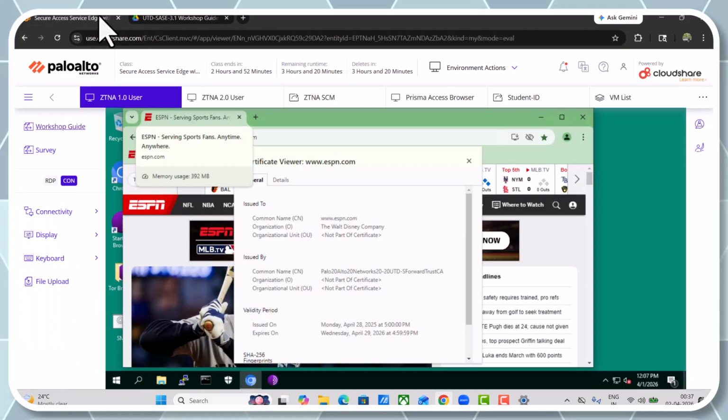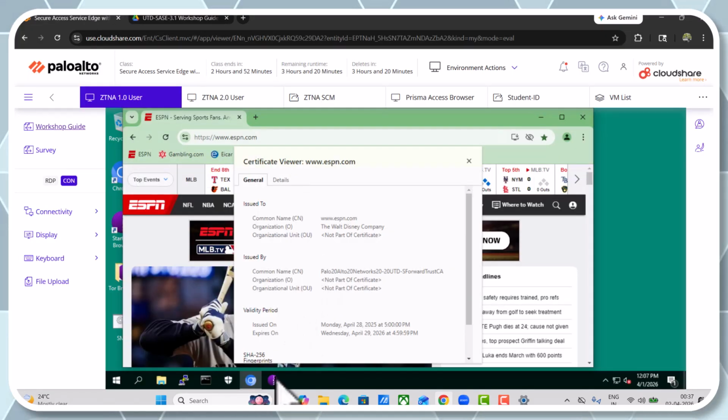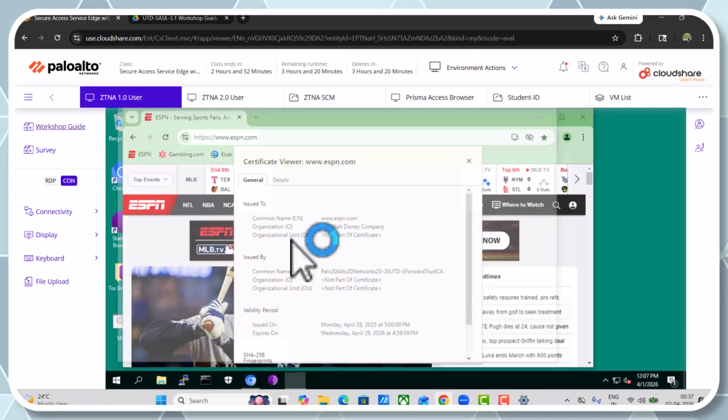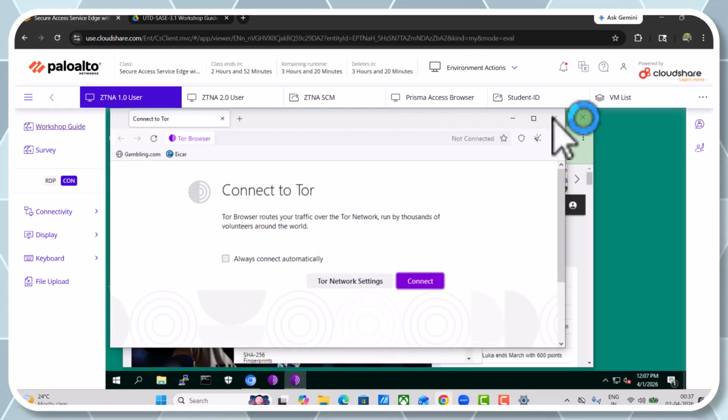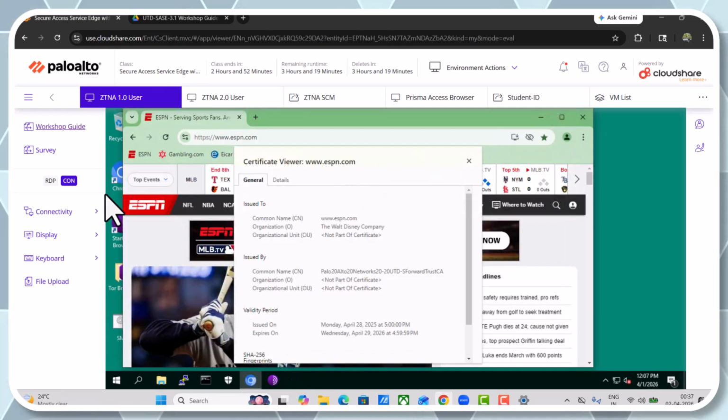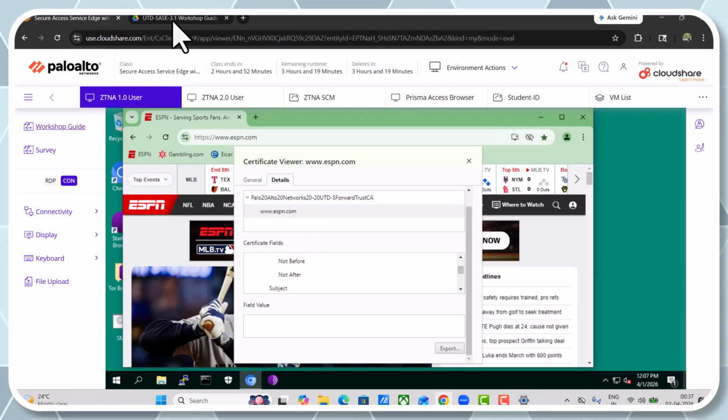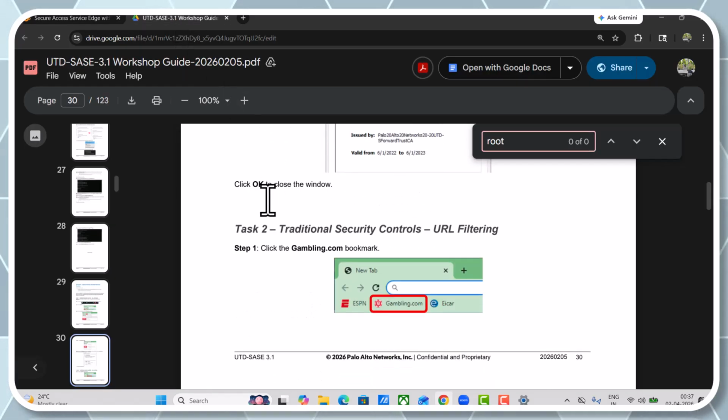And also if we open, what is this? This is your Tor browser. Yeah, I think so, this is a Tor browser. So they have given me a Tor browser as well. So we will check it later on basically. So here in this way we are secure and we are able to see the certificate and who has issued it basically.